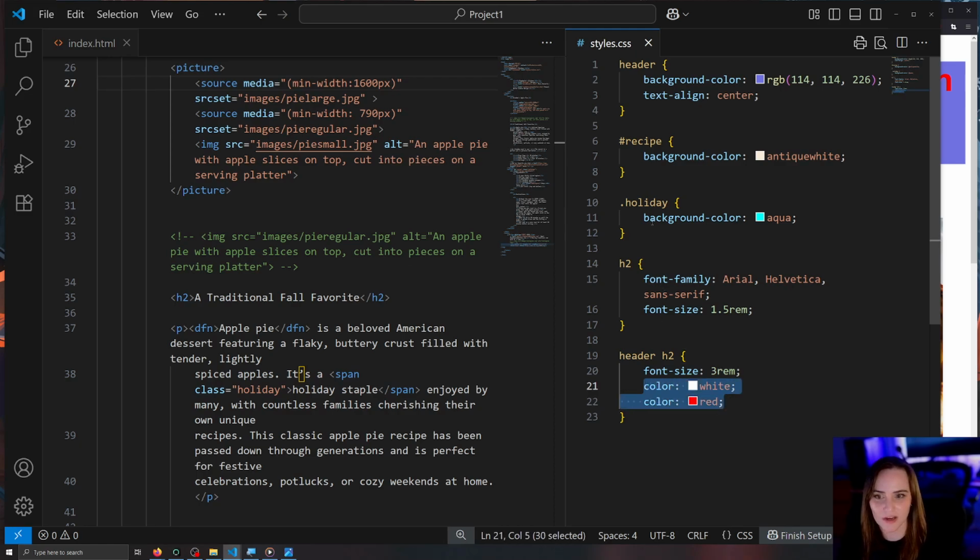So if you ever need to override something, we also have to be careful where we write certain pieces of CSS. You might override something that you don't mean to because it's lower down in your CSS and it should be higher up. So that's one problem that you can run into, and we'll have to be mindful of that. But that is the basics of CSS, how to write it, what it kind of means, some common problems that you'll run into.